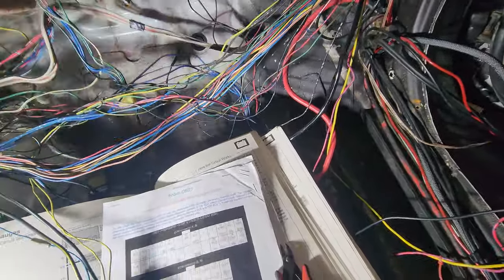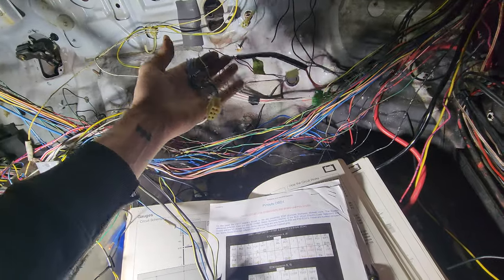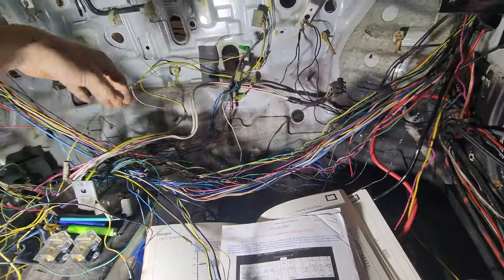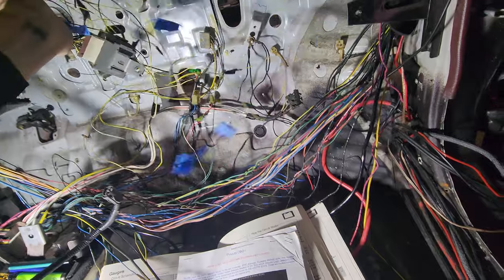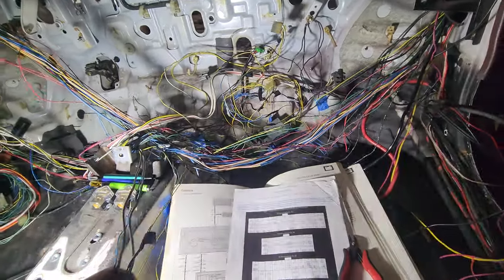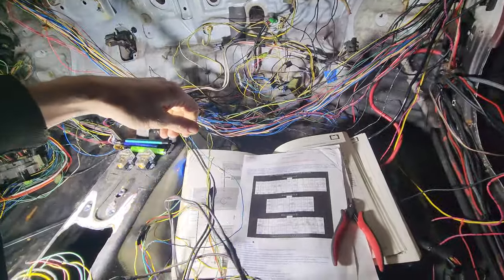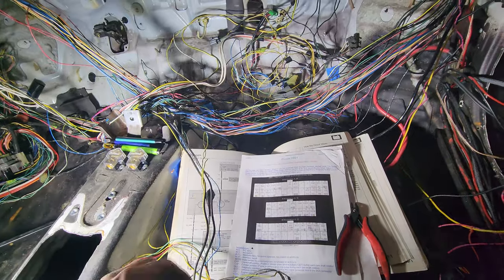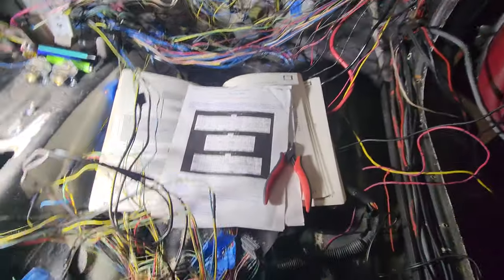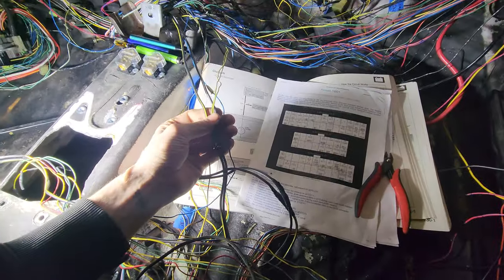I've got the clock, I believe that's all clock actually. Clock and ECU separated over there. Main relay separated. So I've got a couple more wires here that go into the harness that come off and up into this guy that I got a label and snip. And then hopefully I'll be extremely close to pulling the rest of this harness off of here. It should be just these wires here, but we'll see.